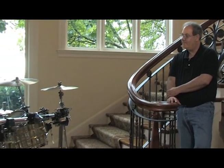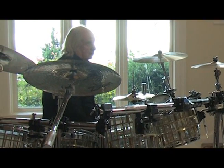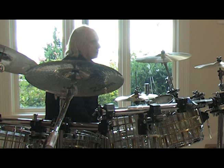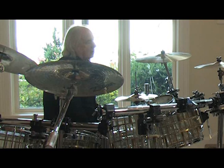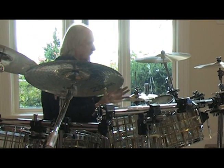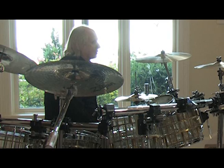Basically, we all send emails to each other and come up with a set list between us that's subject to change when we get into rehearsals. But usually the format's pretty much finished, so we all do our homework. I would say maybe 50 to 60% of this tour was the set list from the tour we did this summer, so we're all kind of tuned into those songs. It's just a matter of brushing up on certain parts. And then we're playing the whole of the suite from the new album, so almost the whole new album. We have to brush up on some of that because about 3 or 4 parts of it we haven't actually played together yet.